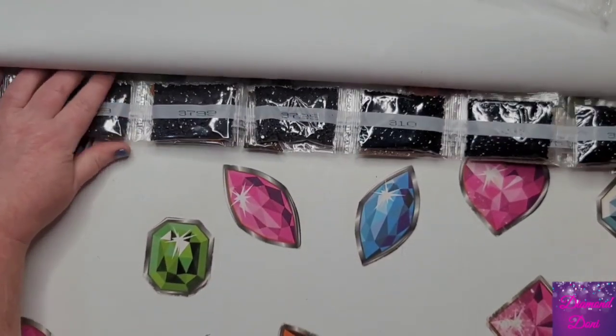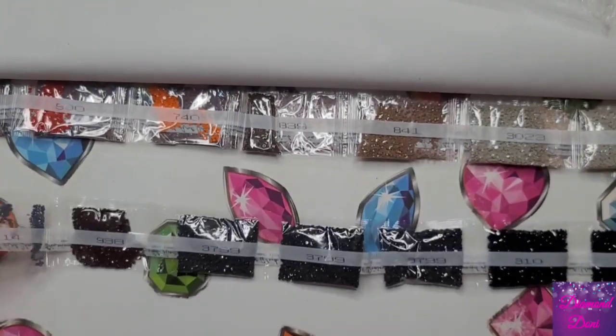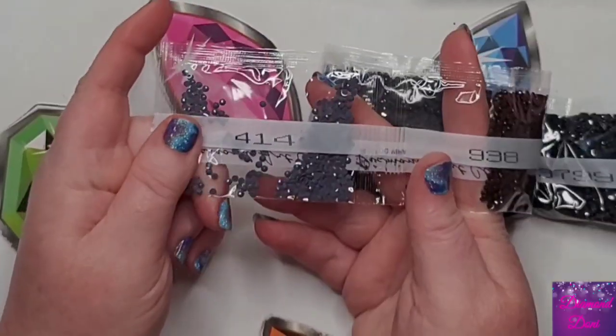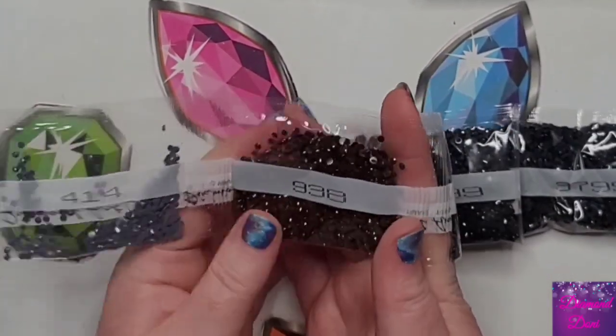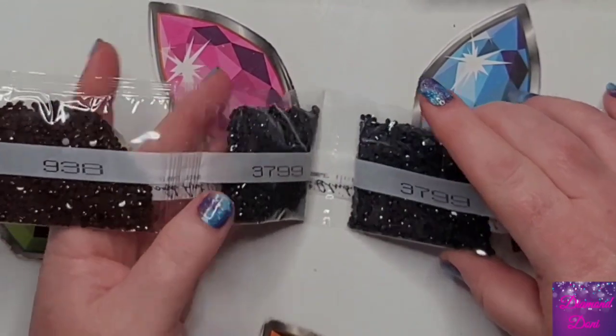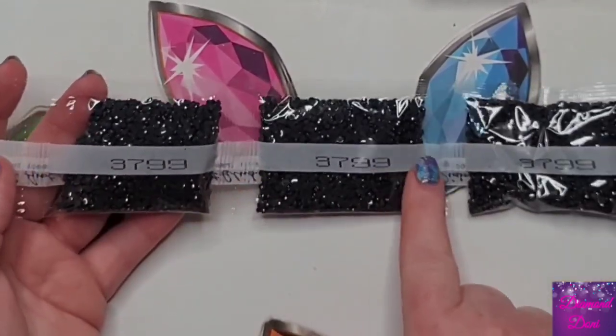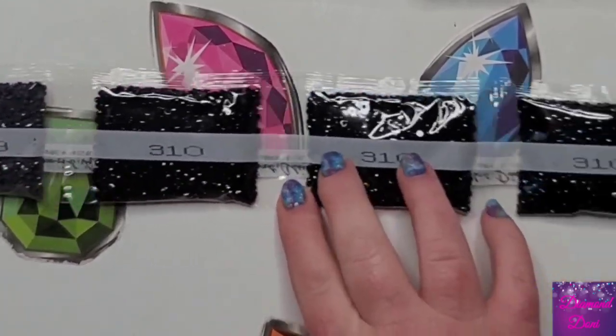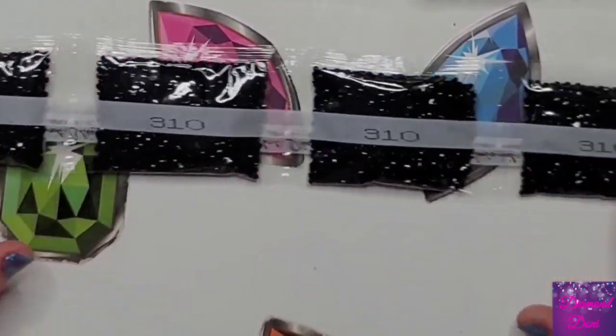Okay, so we've got, in this one, a little bit of gray, and there's some of that brown that's probably over in that crest area I showed you. $37.99. There are 3 bags. And we've got 310, 4 bags. 4 bags of 310 here.